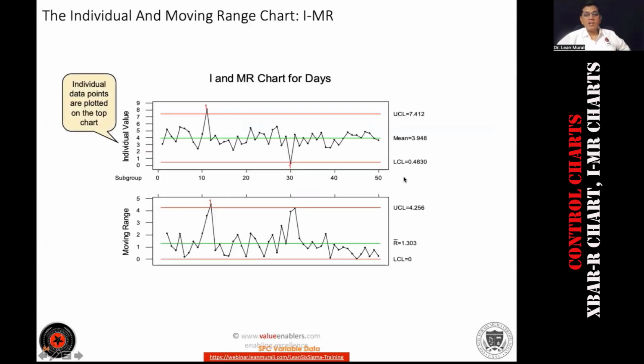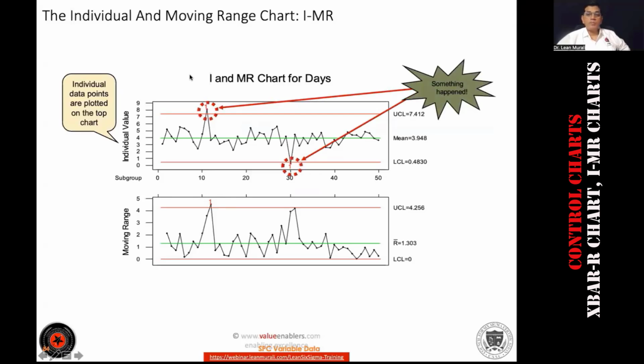In the IMR chart, if you see here, this data point has come outside the limit. So this means something has happened, and we know that it's a special cause, and individual values are plotted here. And the ranges are plotted like this. If you see here on the left side, the difference between these two numbers is 2.2, and 2.2 is plotted here. All positive. You just find the difference, take the modulus, and plot here. This is called a range chart.